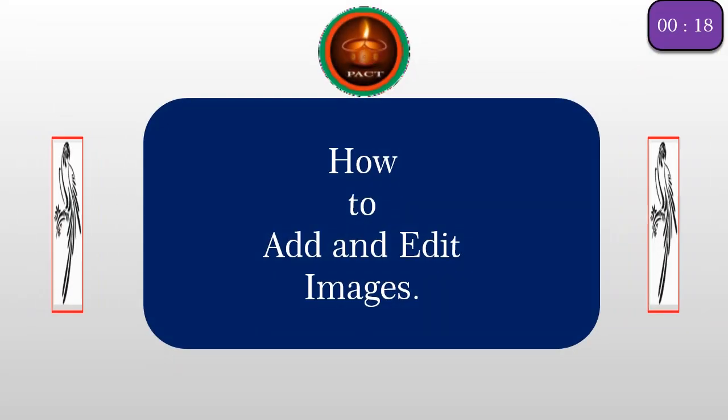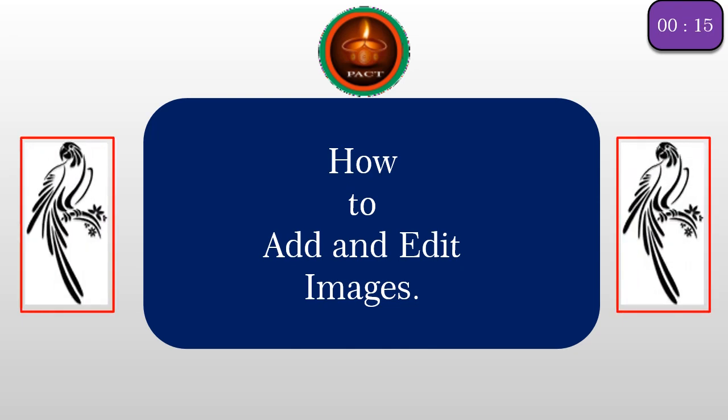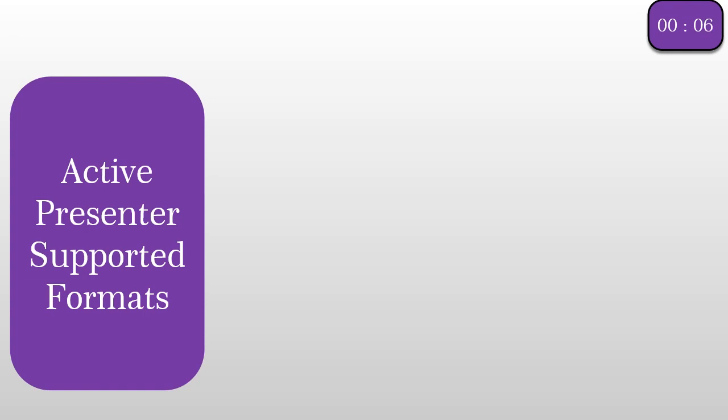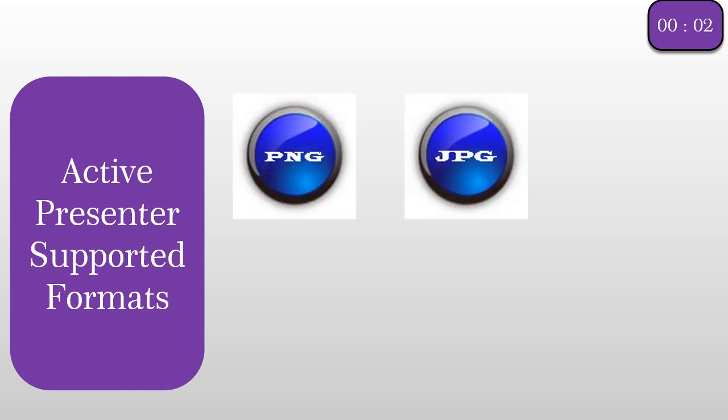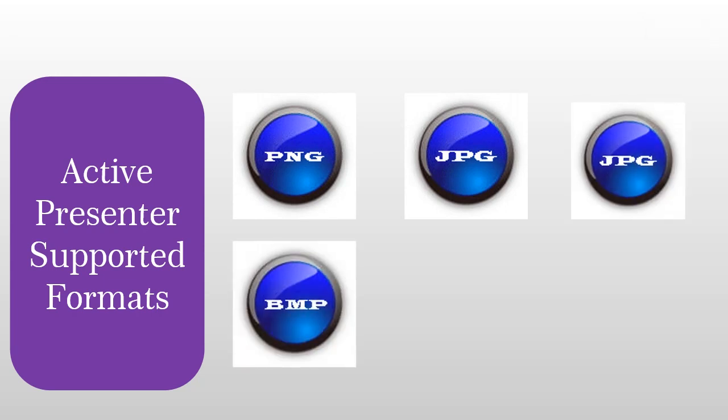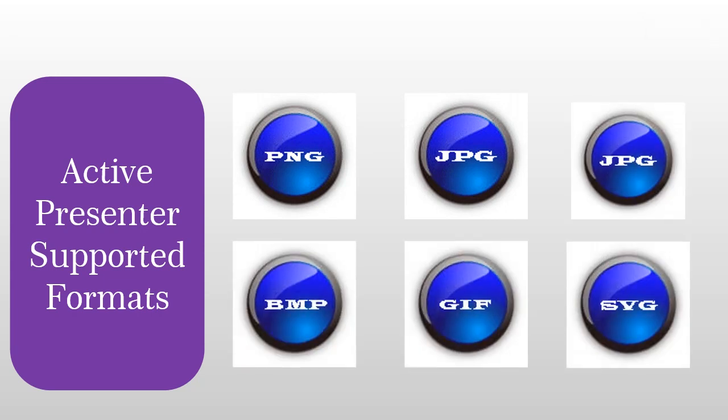Friends, Active Presenter lets you incorporate images into a project as backgrounds, logos, buttons, and many more. There are multiple supported formats such as PNG, JPG, JPEG, BMP, GIF, and SVG. In the free version of Active Presenter, some formats might not be accepted. Basically, Active Presenter allows you to insert images in two ways.